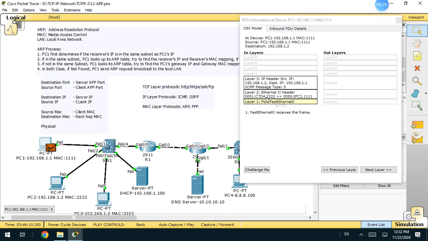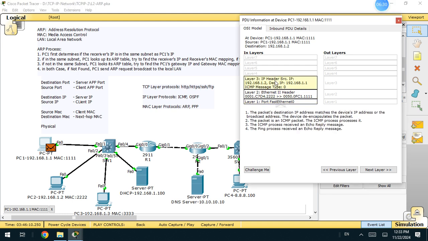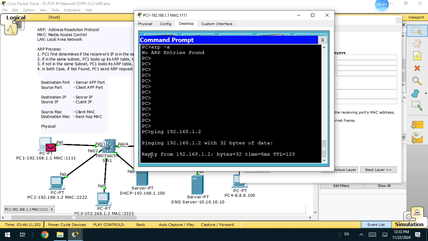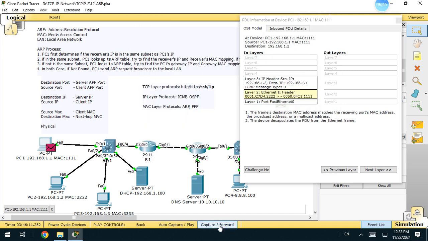PC1 receives one ping packet at least. And see that, the ping packet is a unicast ping. Let me see if I get anything. You see that, got one reply. It will eventually get 4 replies.